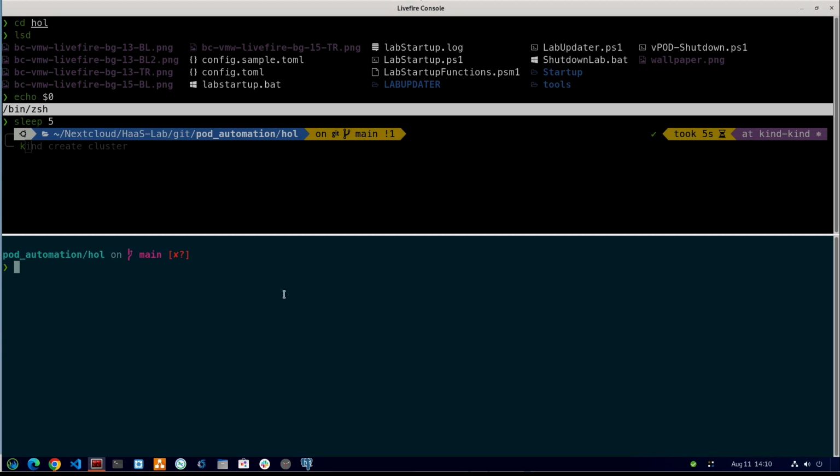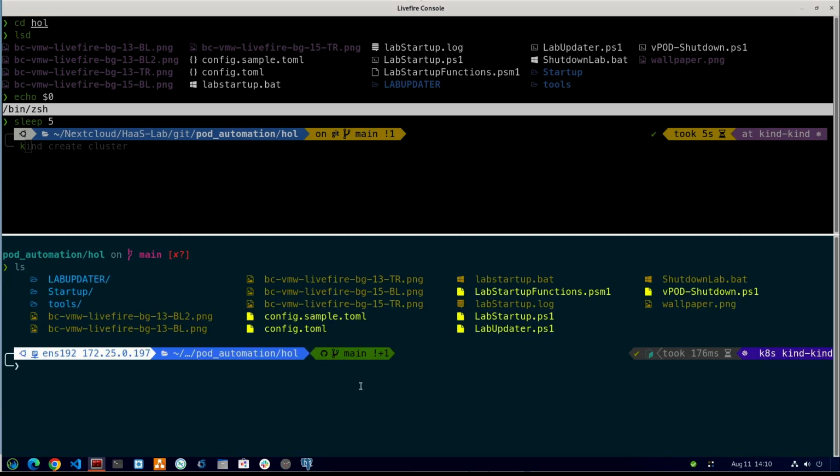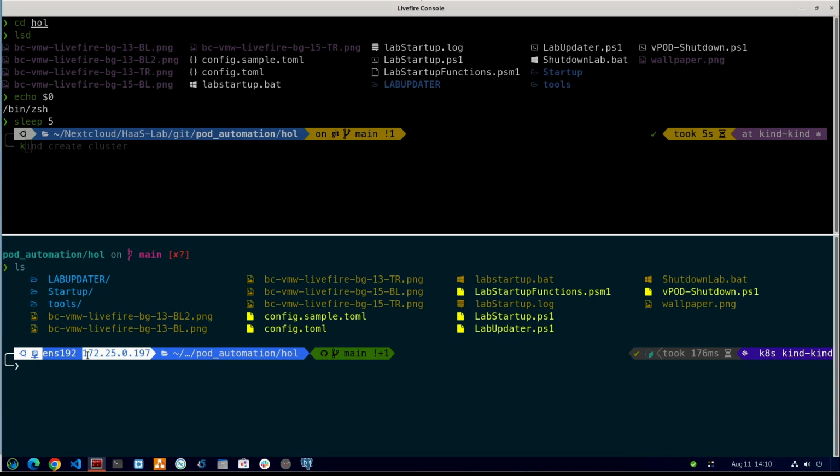Now, I have updated and worked on a starship.toml file. And if we just issue any command here, we'll get a fresh prompt. And here we go. So we can see on the left-hand side, I've got, again, the operating system. I've got a little glyph here that shows IP, and it shows the NIC that my default gateway is going out of, my local IP address, my folder structure, and the same or similar Git status here for the main branch.